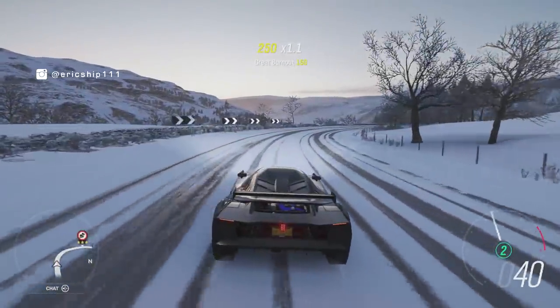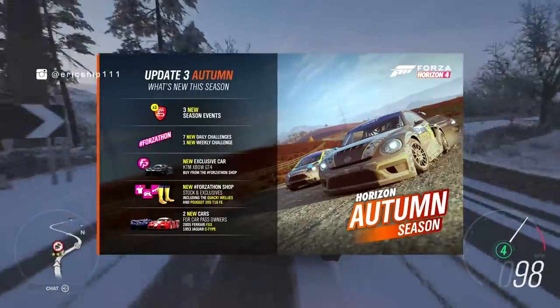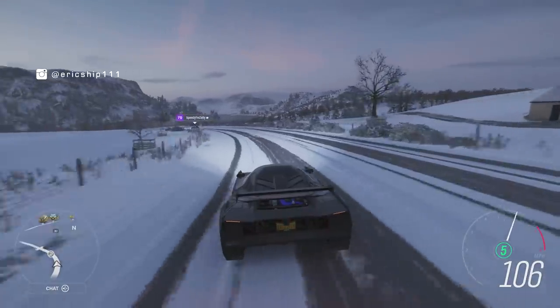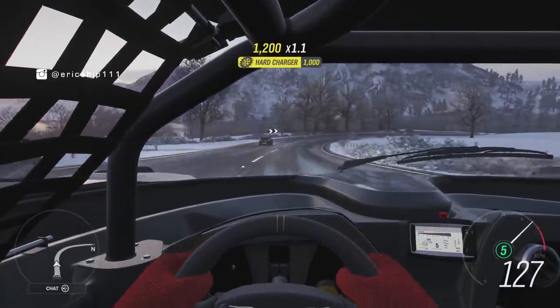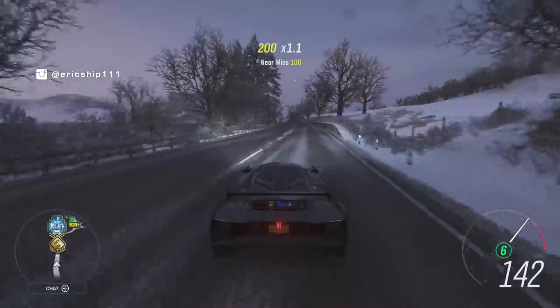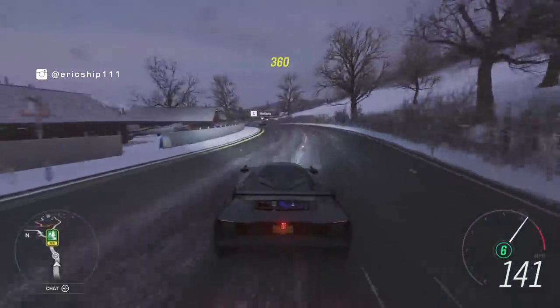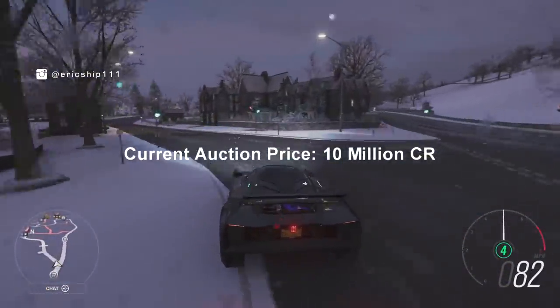And number 8, the KTM Crossbow GT4. Much like the Hudson Hornet, this car was introduced very early on in the game, debuting in update 3 as a car you can buy through the Forzathon shop, with a price tag of just 200 Forzathon points back in late November of 2018. I believe this car was overlooked by many, as it is a very good track car but just simply not the best. Since then, the GT4 made a couple more appearances once again in the Forzathon shop in update 6, and also as a seasonal playlist reward for completing 50% of a season. Out of the entire list I've mentioned in today's video, this car is more of a wild card — I did not expect this car to be worth so much — and the price tag for one of these right now will set you back 10 million credits.